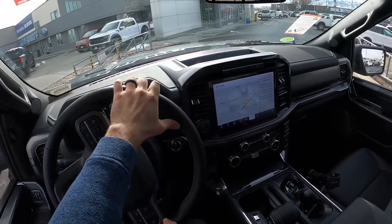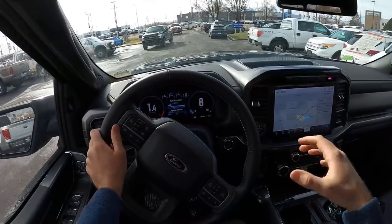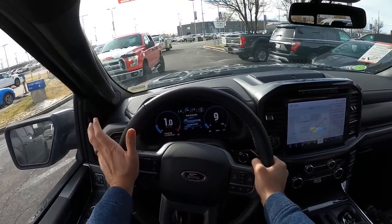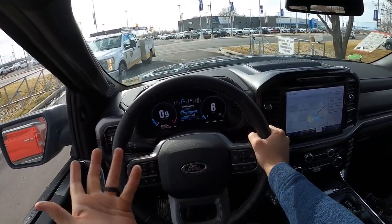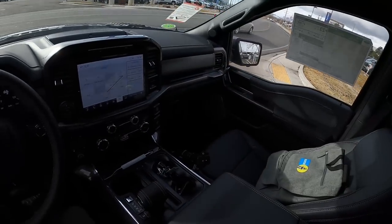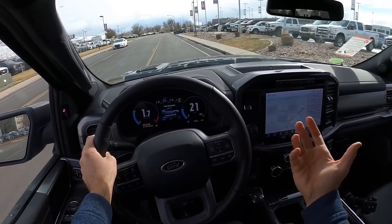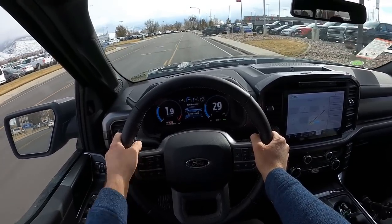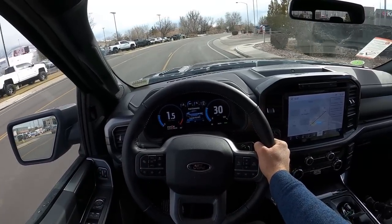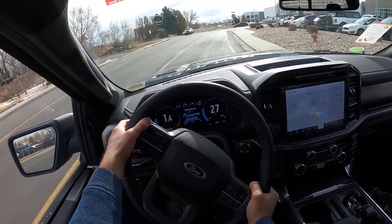I really like this package a lot. I feel like it bridges the gap between a Raptor and something like a Tremor and just a regular F-150. A lot of people buy the Raptor because it looks really cool, but Raptor prices are pretty high. So people go to the Tremor, but Tremor prices are close to this and they're kind of hard to come by — they seem pretty much always sold out. So this is more of a middle ground where availability is a bit better and it's more affordable than a Raptor. If you're not going to take the truck off-road, this is the one to go for because the on-road tires are better for fuel economy, and with the Power Boost, better fuel economy means it'll also ride a little better as it's more of a street setup.